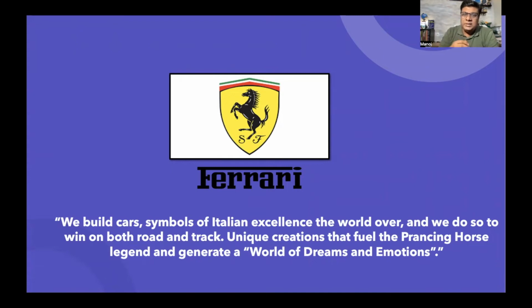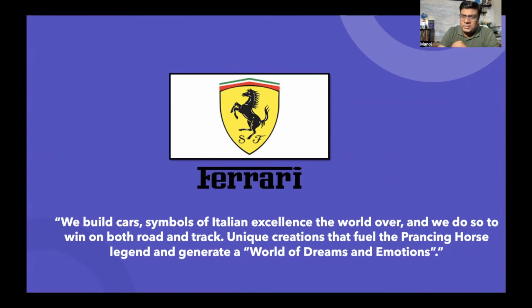So let's first take the example of Ferrari. As you all know, Ferrari's tagline is "We build cars." That is a symbol of Italian excellence the world over, and we do so to win both on road and on track. Unique creations that fuel the prancing horse legend and generate a world of dreams and emotions. That is their tagline, and that is the main focus of Ferrari.